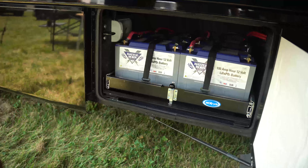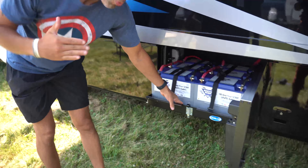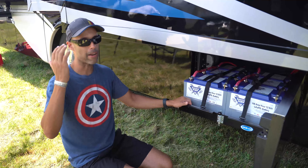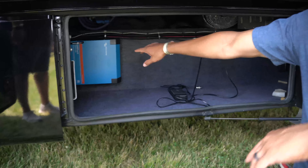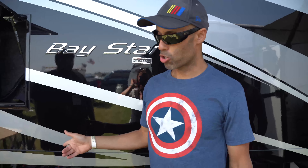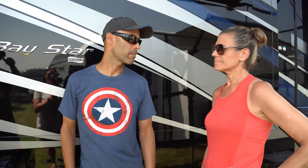Coming along the outside, we have a Ring doorbell — we did a video on that. Then we have our battery system, which was a big upgrade. We upgraded to six 100-amp-hour Battle Born batteries with the Victron 3000 multi-plus inverters. That was one of the big reasons we went with Newmar — heavy insulation inside. It came with four 12-volt batteries from the factory and two inverters, but you really couldn't run much. Now with these batteries we can run everything including one air conditioner.